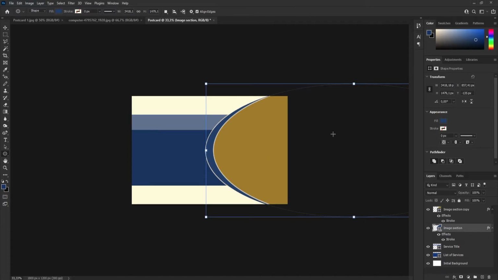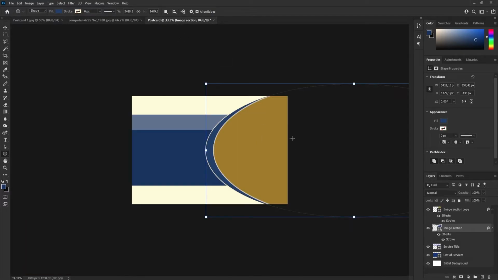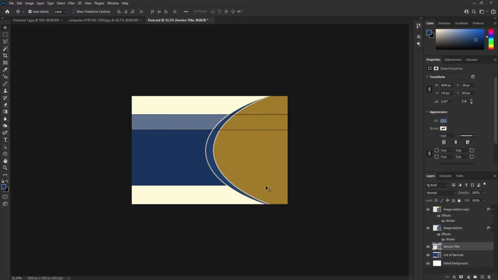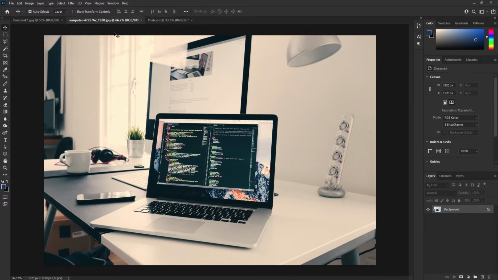Okay guys, so once you're done, the next thing we're going to do is to add this image. In order to add this image, let's click on our move tool. As you can see, the next thing is to add our image. Here I've imported the image, so you can go and import this image. You're going to find this image in the description. If you want to work with this same image, you can download it, guys. I'll put the link in the description where you can download this image.